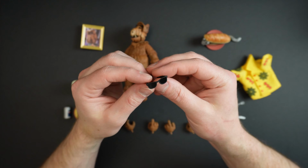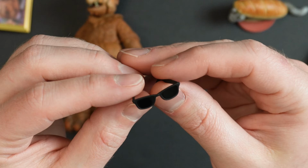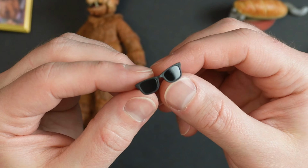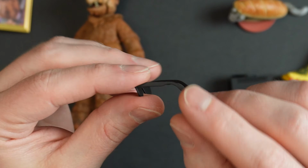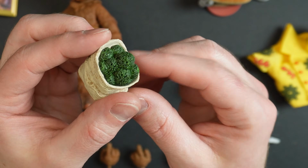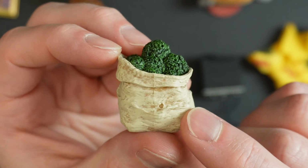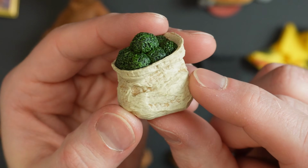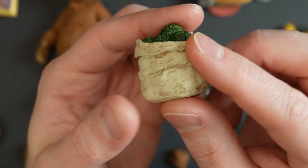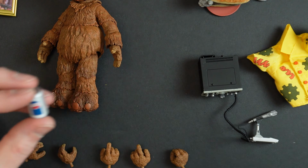We've got the sunglasses, which are the most basic thing out of the entire set here, but we've got what looks like stickers maybe in the lens areas to give them that gloss finish versus the matte finish of the rest of it. We got the bag of slime balls, the detail there, but this really comes down to excellent sculpt work and paint work. Look at this. This is insane. For this figure to come at this price with this kind of detail, man, they put some other companies to shame that really cost a lot more.